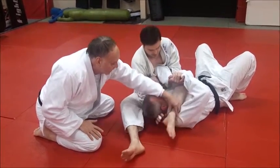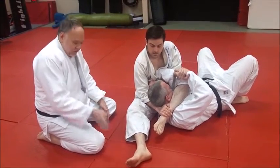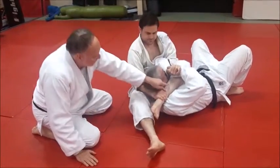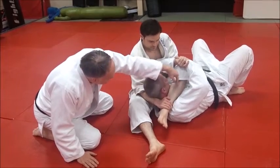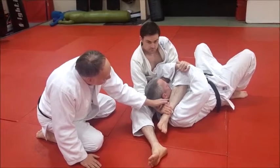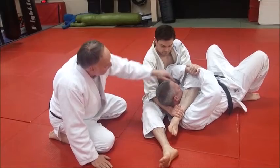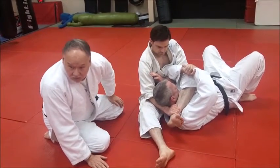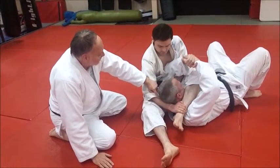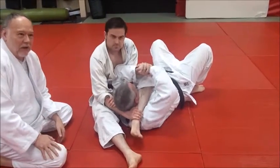Now, as soon as he does that, he wants to reach under his head. Even if he has to pop Mike up a little bit with his arm, like shove it under a little bit, there he does that, and he filters it there. Now, here's where the actual strangle comes in. Right here, this bottom part of his leg, the lower half of his leg, right along Mike's carotid here, okay? Now, by grabbing under Mike's head and trapping it, he's got a really nasty triangle, the leg choke there. Now, what he can do with this hand, just to make it work, go ahead and grab your forearm. Do that, and that just cinches it in nice and tight. It's like a nutcracker, okay?